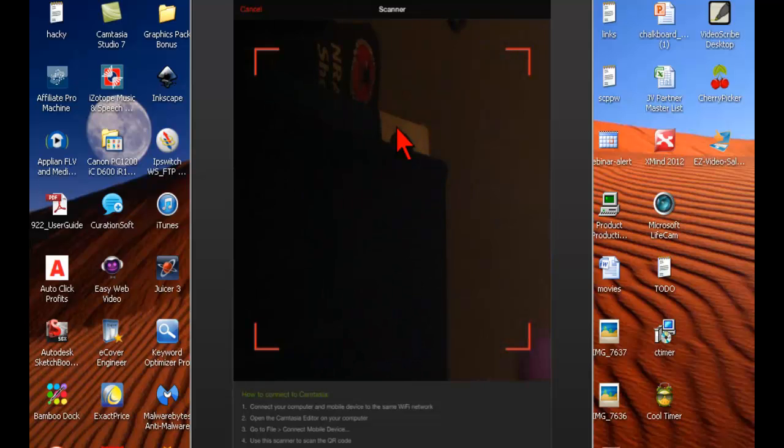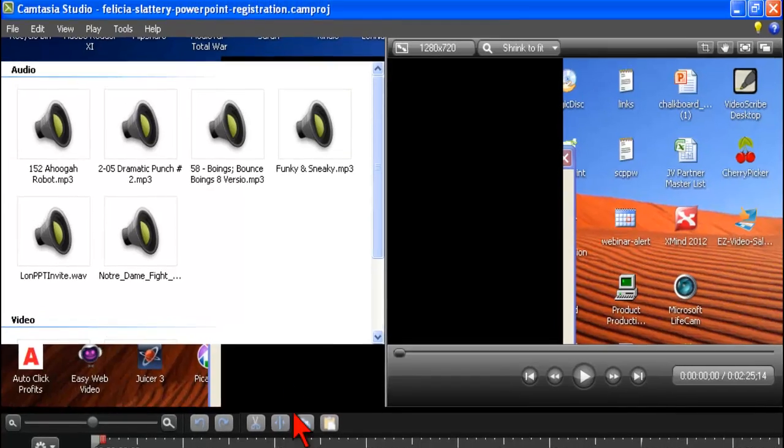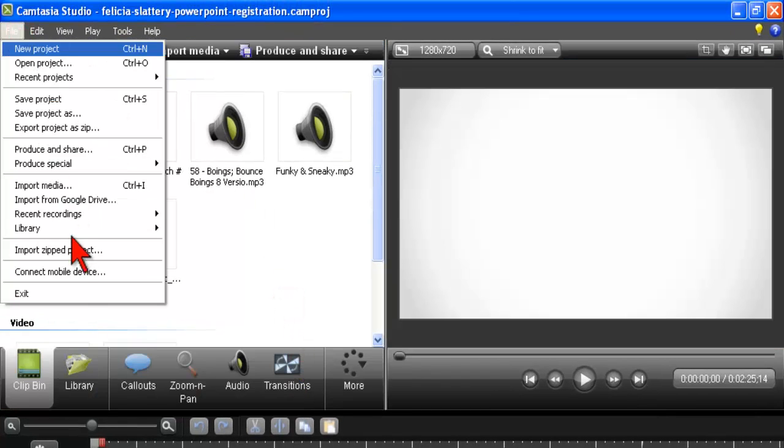So I could be shooting a video. How to connect to Camtasia: connect your computer and mobile device to the same Wi-Fi, open the Camtasia editor on your computer, go to File, Connect Mobile Device. Let's do that and see if it can find it.